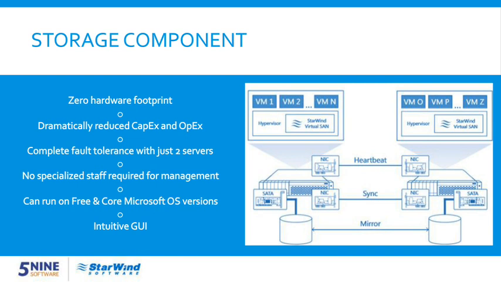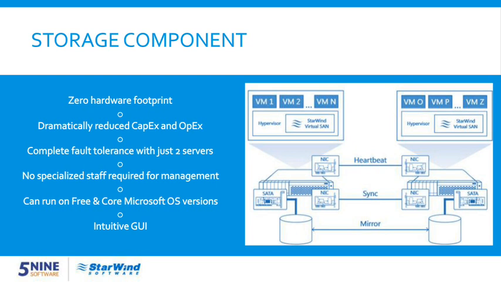Yeah, definitely. So the picture on the right shows you the basic configuration of StarWind Virtual SAN and Hyper-V cluster in a hyper-converged environment. As you can see, we take the local storage of each server, mirror it using standard Ethernet cards. So it can be 1 gig, 10 gig, 40 gig Ethernet, so no proprietary networking here. It can be direct connected, so no switching involved, especially if you need a 10 gig backbone or 40 gig backbone. You don't need to buy a switch for that.